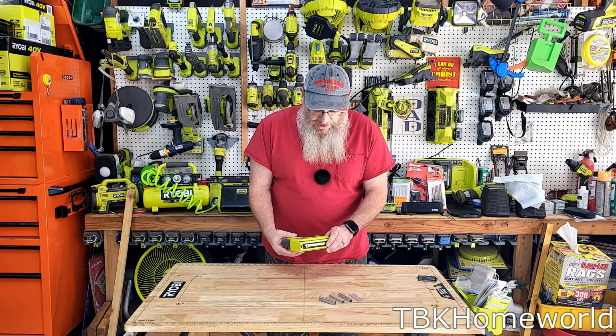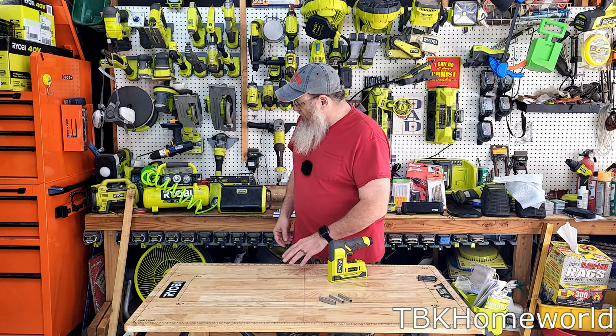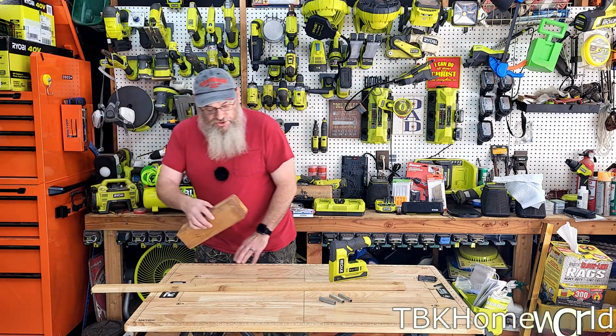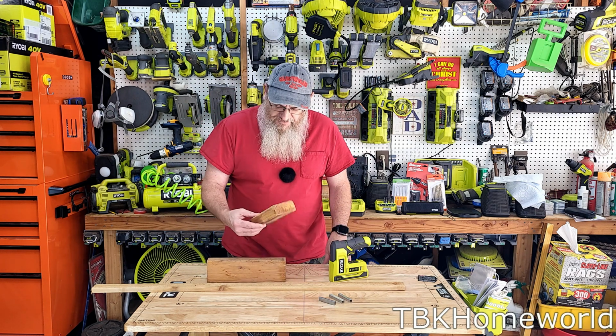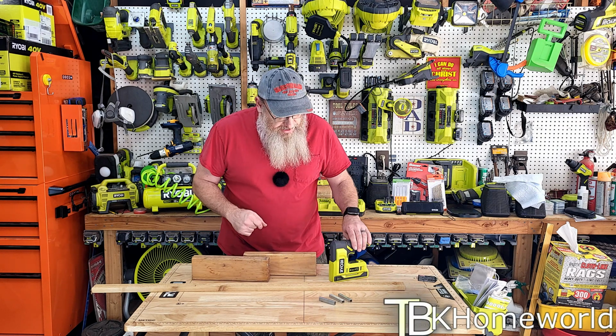And the first thing I would like to test is going to be the brad nails. And then for this, I'm going to grab a piece of cedar. And then I've got a couple of different 2x4s here. I've got one that's really dense, has a lot of weight to it. And then I have one that's very lightweight. And we'll see how it does shooting brad nails into these.